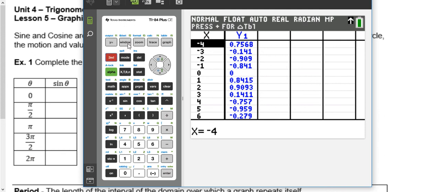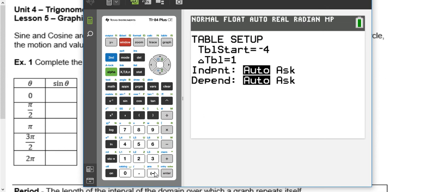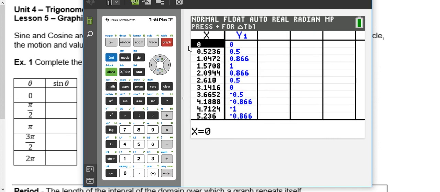So I could change my x values so that I'm starting at, let's say, 0. Let's start off at 0 and let's go up by pi over 6, which is 30 degrees. And if I go second graph again, even though these don't really make sense to me, I guarantee you they do match up. The one that does stand out to me, 3.1416, that's pi right there. Pi matches up decimal-wise right there.